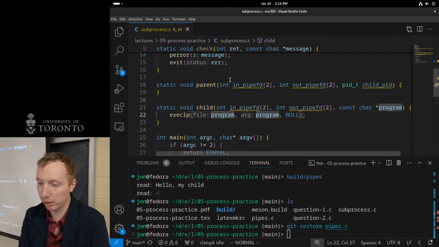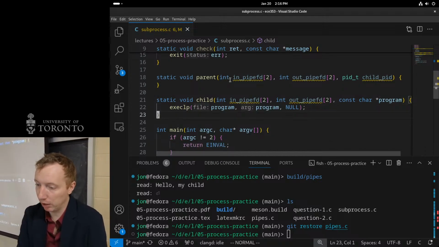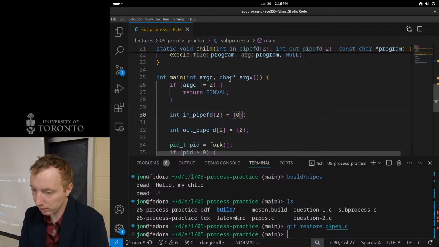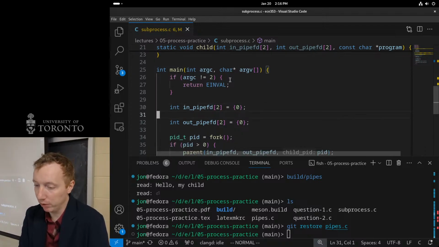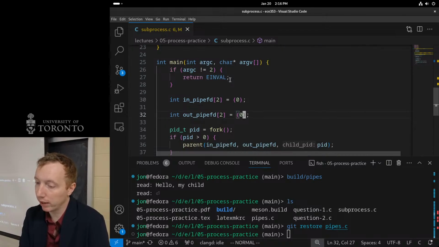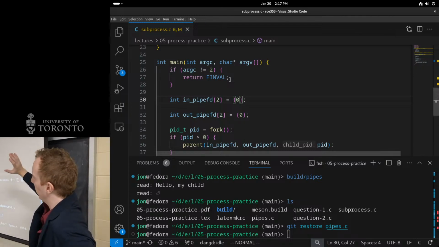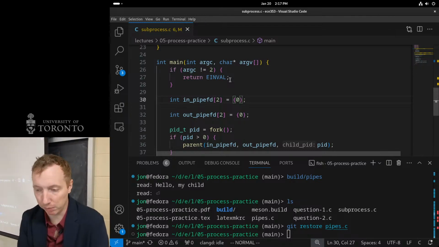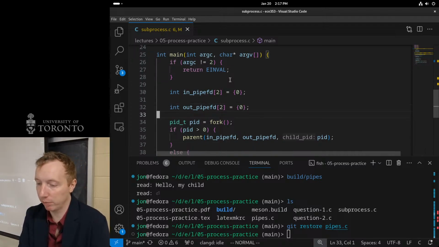So a pipe is a one-way communication channel. So I set aside space for 2 pipes. In main, I check that I have exactly 2 arguments. If I don't, I return an error. Other than that, I just initialize my arrays to all zeros, just as a precaution. So I declare 2 arrays, in pipe FD and out pipe FD, initialize them to 0.